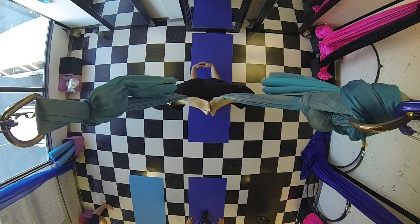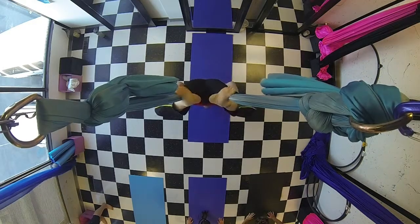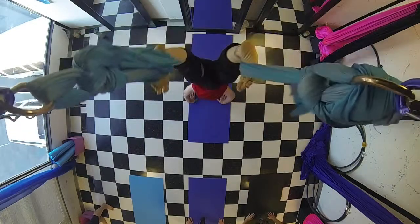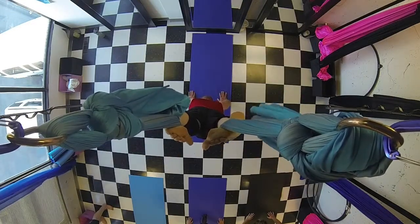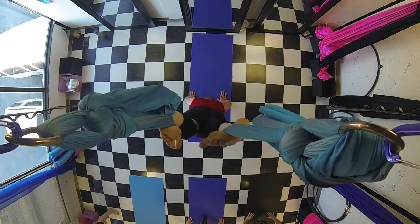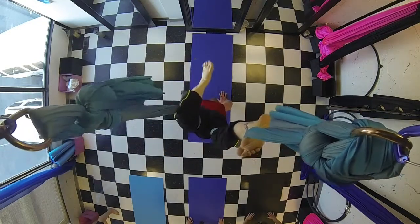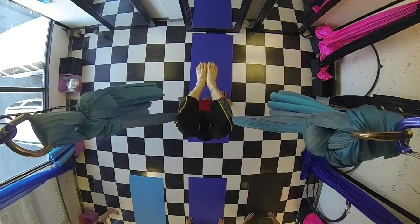That'd be awesome. From here, let's thread our legs up. So our toes are going to travel upwards, hook around, give yourself a little bit of a push so that you can come up and your toes are going to face forward. From here, tuck your knees in, bring your toes down. So again, I find the trick is to give myself a little push so I can bring my legs together.